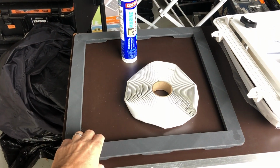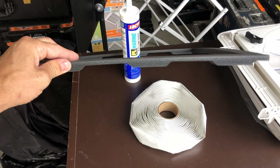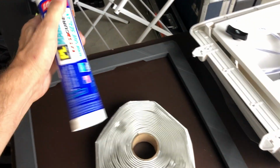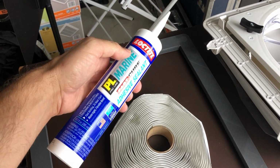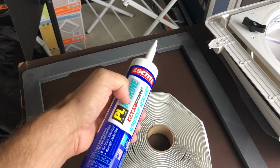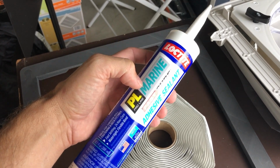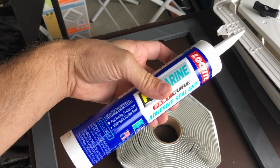Found this company online on eBay that makes an adapter. Ordered that. It's going to be sealed with some 5200 style marine adhesive. The 3M 5200 product is amazing, awesome stuff. The Loctite, I guess this is their version.